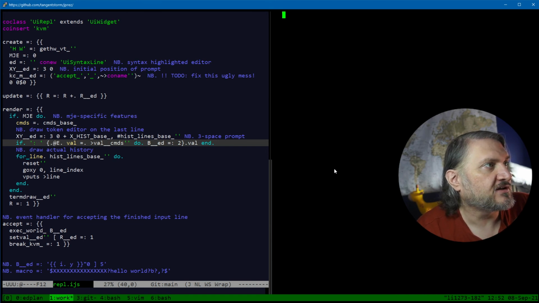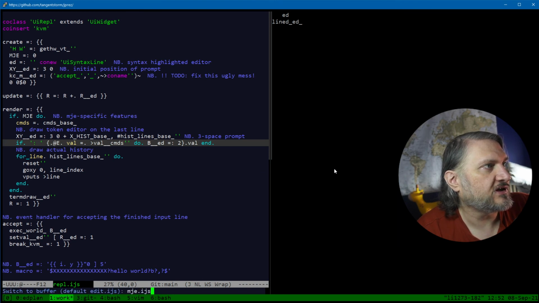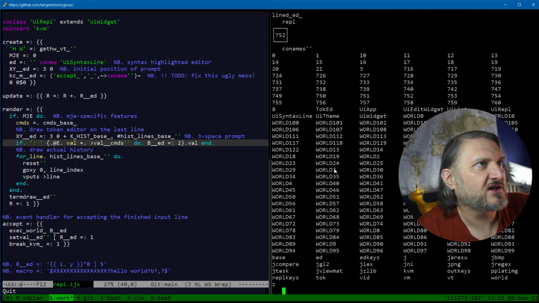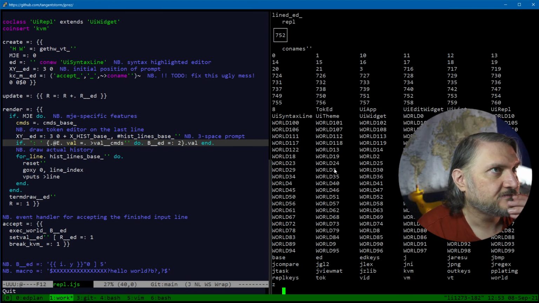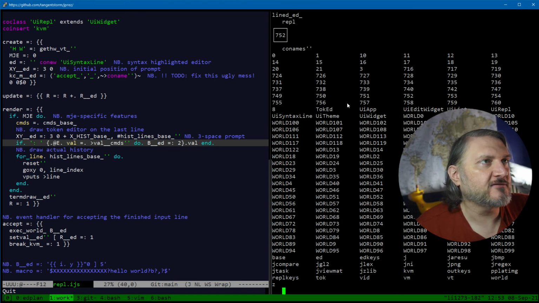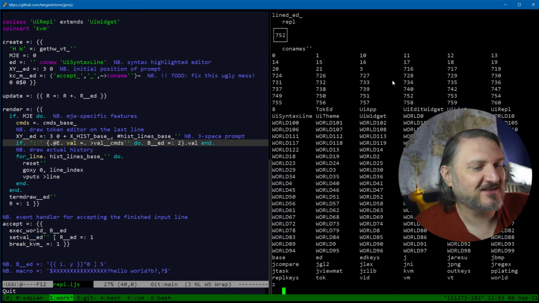And let's see. So now Ed is line edited, so I hope I didn't. Let's see what is going on with MJE here. We have this idea of REPL. That should be an object. It is. We have plenty of objects. Oh, am I leaking something? Could be leaking something here. Definitely on every frame we're creating an object and destroying it, so that's causing this counter to go up.